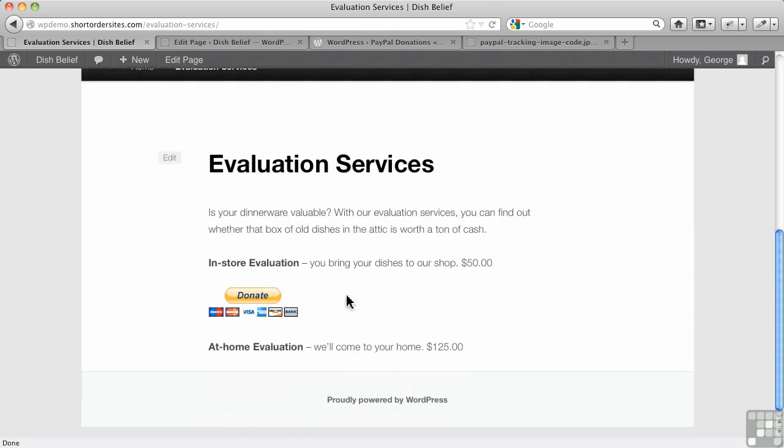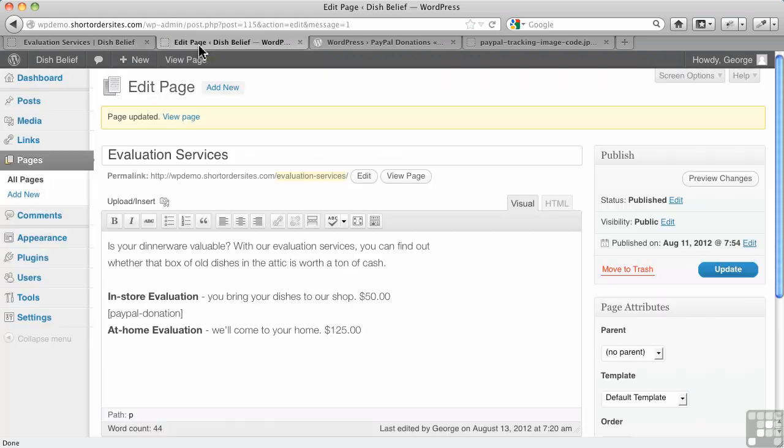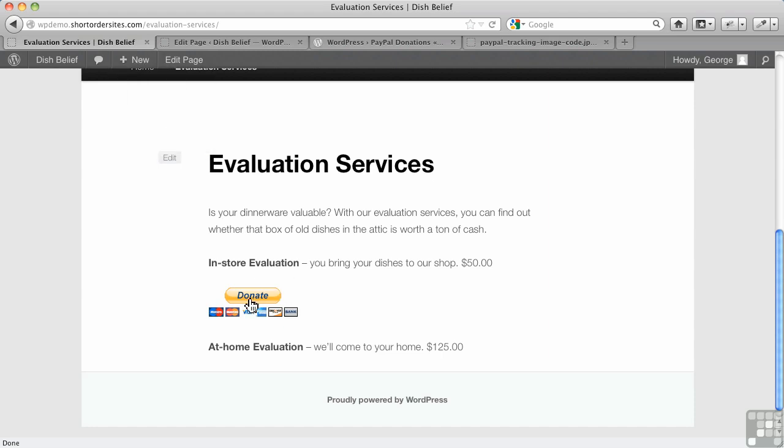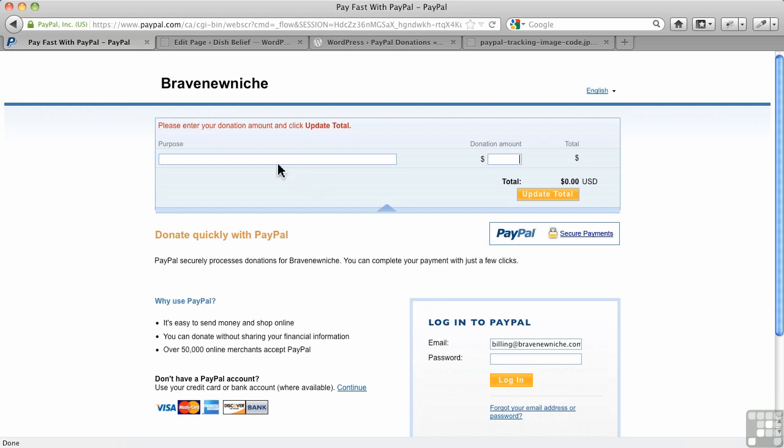There we go. So right now, it's leaving it open, and there's no other wording. So I would put something in here that said, for example, please make a donation, choose your amount when you get to PayPal. If I had chosen a specific amount, again, I should say, you're about to donate $10. And I'll just show you here. This goes through, by the way, to PayPal. There we go. And it allows you to put in your amount there.